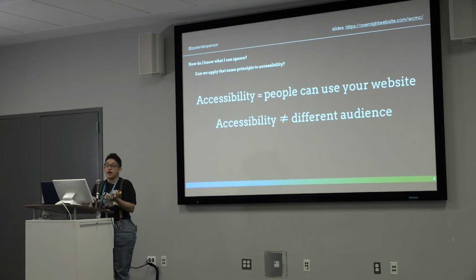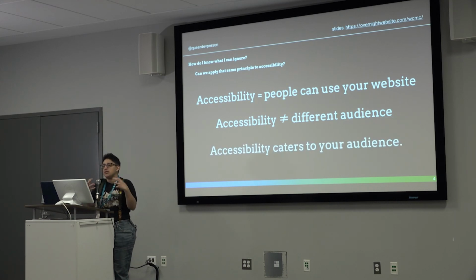It means that you're providing a base level of access where all audiences in all subsets of people can use your site. It's not a thing that you do for your audience and for other people. It's a thing you do for your audience, period. So you sort of have to take the way that you think about accessibility and integrate it with what you're already doing, because that's just the fact of what it is.